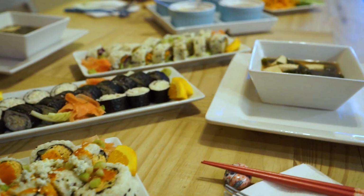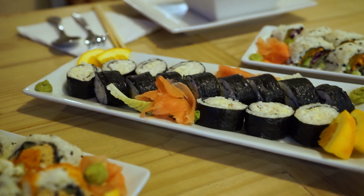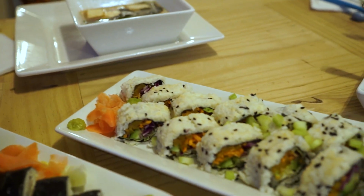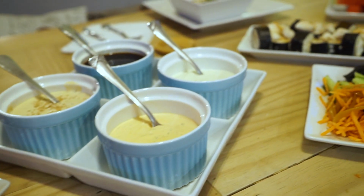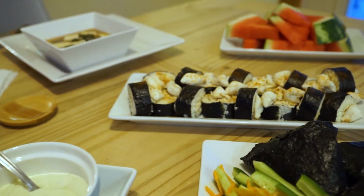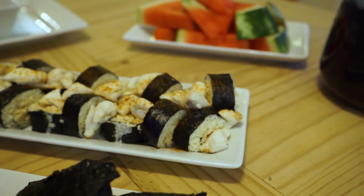I also made some homemade miso soup for the table and 4 different dipping sauces, none of which have any sugar in them. This did not spike my blood sugar at all. This was a great meal, and I had no problems eating that. We had it with some watermelon and some blackberry green tea.